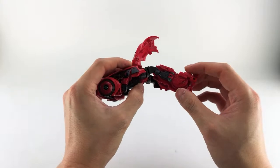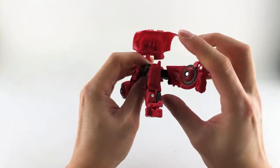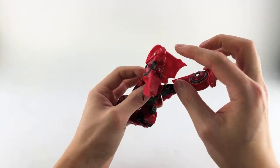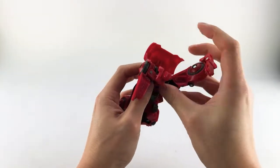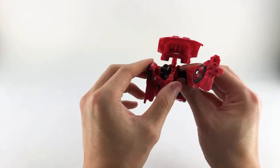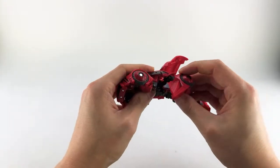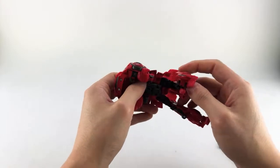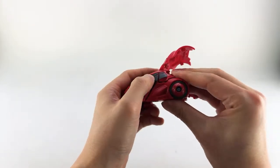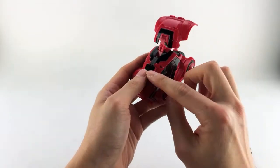But from here, we're going to deal with the legs. You want to bend at the knee here. And then the transformation is this rotation at the shin. This comes around. And then this ankle tilt will come around like so. From here, we're going to fold this piece all the way around and then toe up, and we're good. At this point, we can just rotate the rest, and there's several tabs here. You can see slots right there, and then there's also one at the front that you want to get all three of these aligned. Like so. Yeah, this keeps popping out.